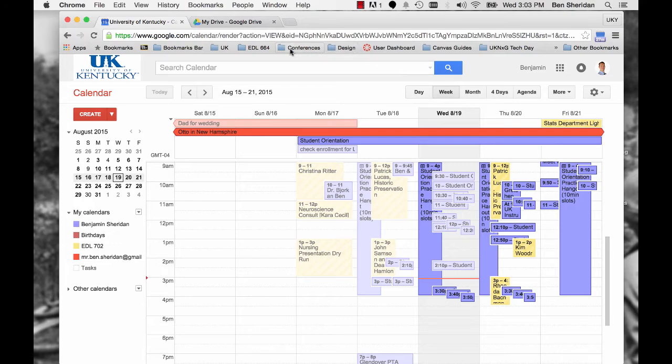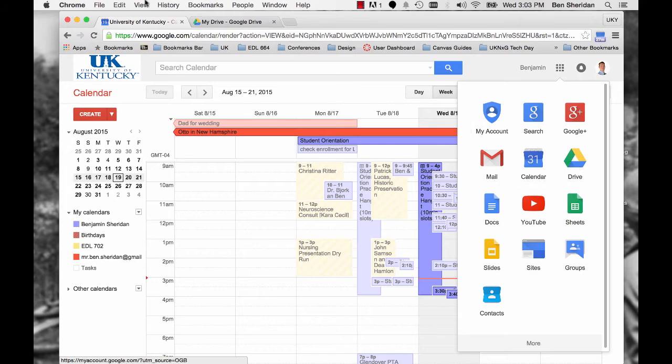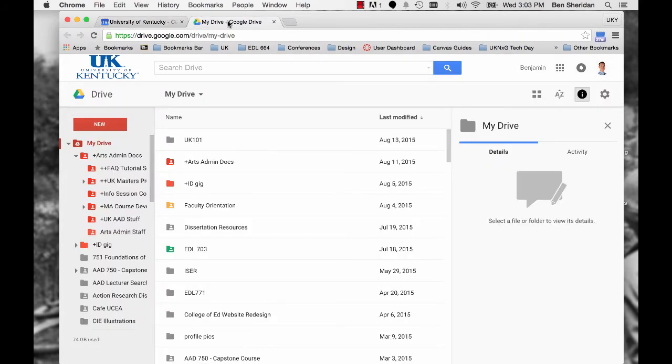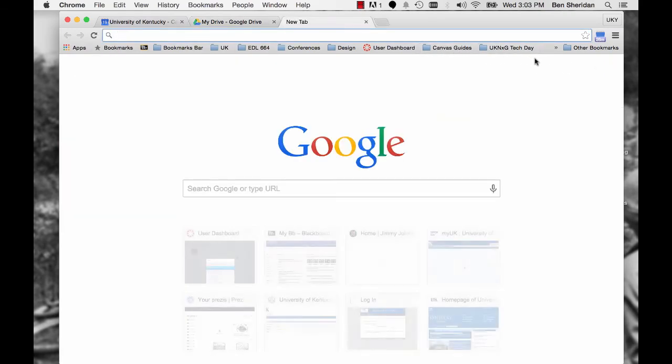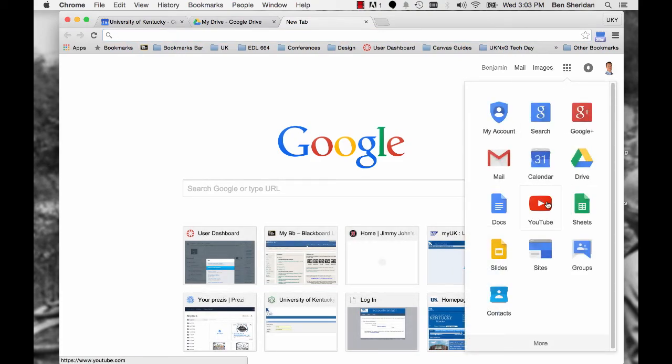The last piece that we haven't talked about yet is Google Drive. Your UK Google Drive account is the one that you'll be linking to Canvas. That's another reason why we want you to keep things separate, so that your UKY Google Drive is linked to Canvas, and that's where all your collaborations will happen between you, your instructor, and your classmates. One final one is YouTube. A lot of people like to upload videos to YouTube, and you want to be using your UKY account as well, so everything's tied together and easily accessible.